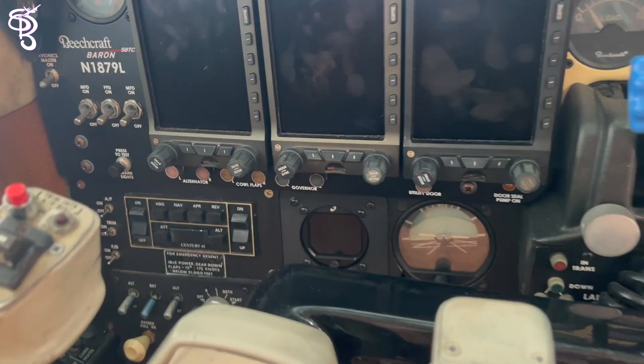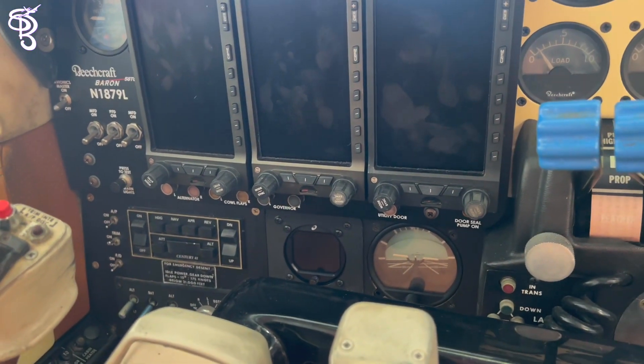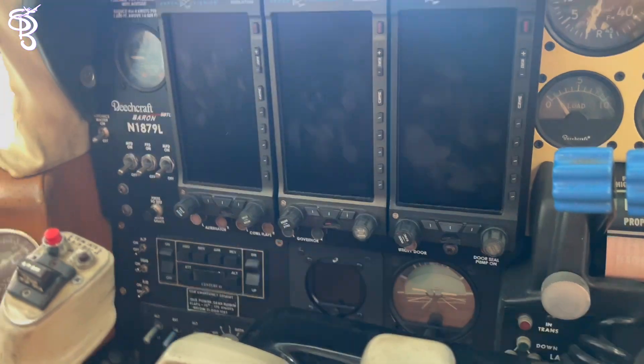Let's talk about the attitude indicator we installed with mid-continent. We ran into a little problem — we noticed that the C-341 autopilot uses the vacuum horizon as its reference. With that in mind, there are a couple of options we could have gone with, and we discussed that thoroughly with Valerie. We could go with the EA-100 from Aspen, which would give reference to the autopilot. Or we came up with the idea of a new autopilot entirely. We haven't made the full decision — it could be a new autopilot, or the EA-100 keeping the existing autopilot. That's a big decision that Valerie, him, her, and Eric need to come up with.